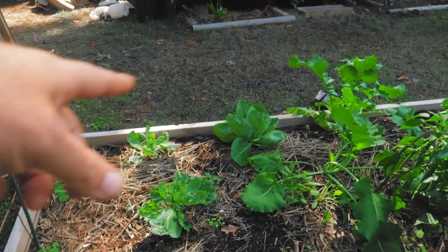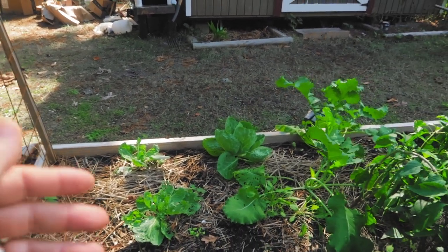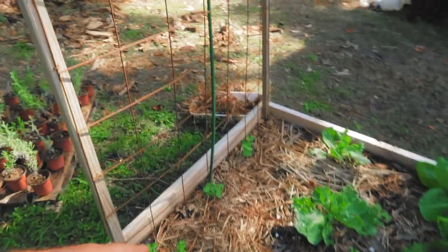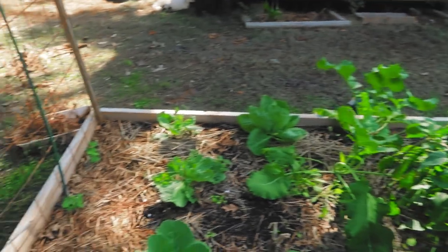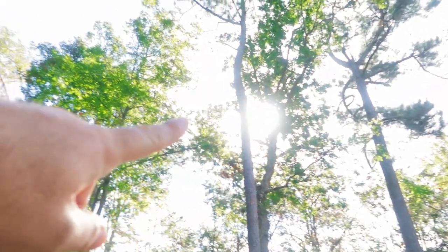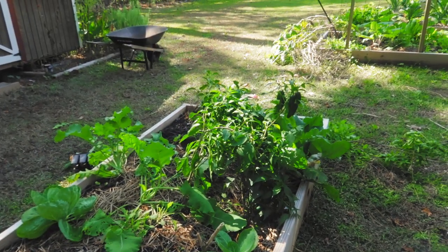We have some more cabbages here with a little bit of insect damage going on — I'm not overly concerned, it'll come back. And we have some more peas back here. This bed gets a lot of shade this time of year so I'm not expecting a whole lot out of it, but we'll see what happens. As we look up here, as these leaves fall — especially this tree right here — we will get more sun into this section and that's going to be really key.